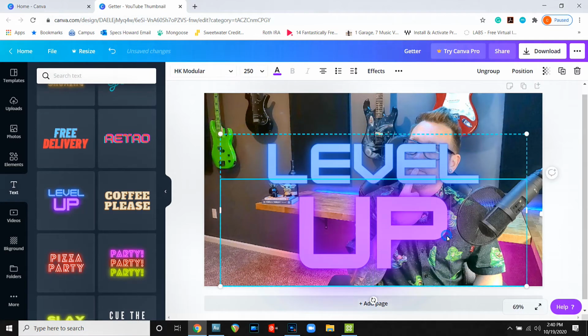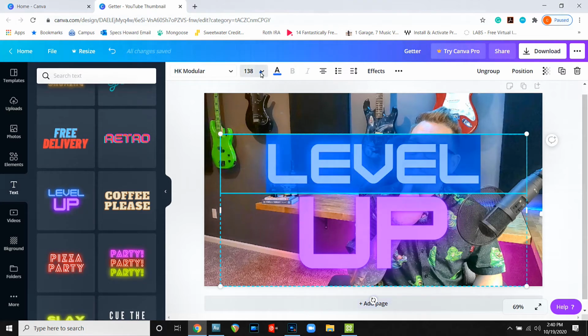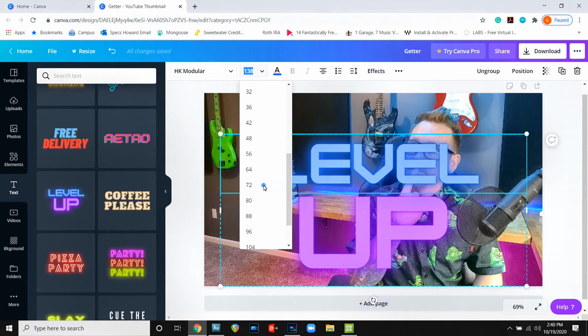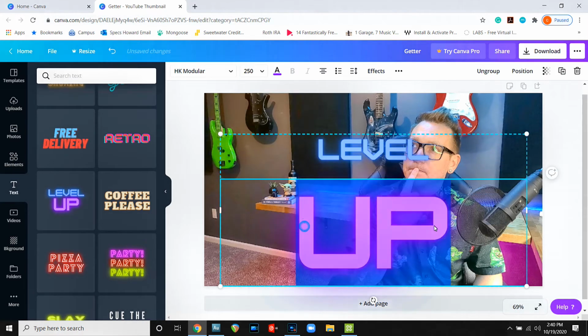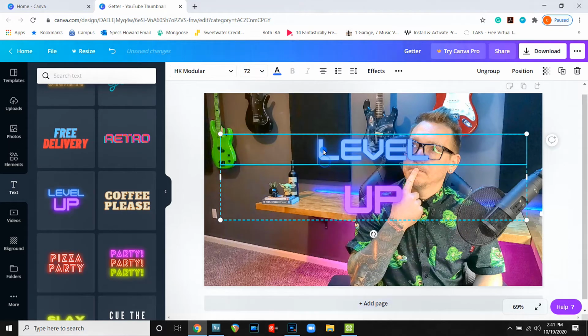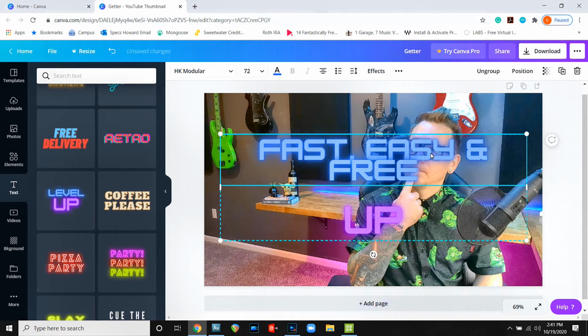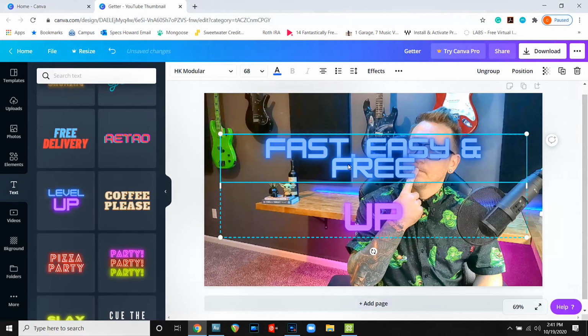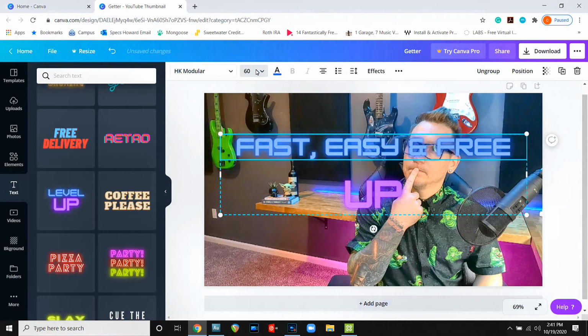These are obviously way too big. But let's just, well, we'll start like this. We'll make this smaller. I'm just going to guess. I don't even know what sizes these are. I'm just going to guess, make it 72. Probably too small, but whatever. We'll go back to that. Make this like 96. So I want my text to be fast, easy, and free. Now, obviously, that's not going to fit, so you need to make it a little bit smaller. So let's call it like, I don't know, 68. I usually just go back until it fits the box. So we'll call it like, I don't know, 60. Okay, perfect.